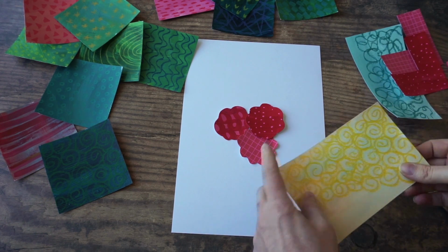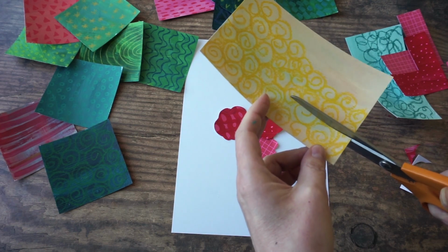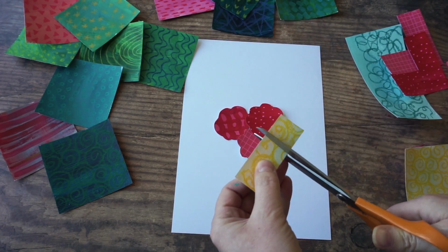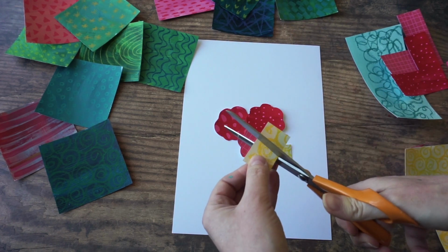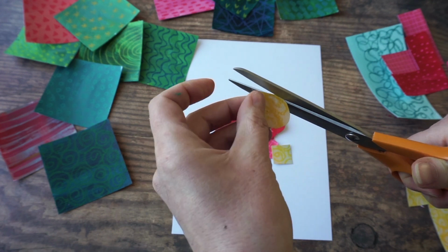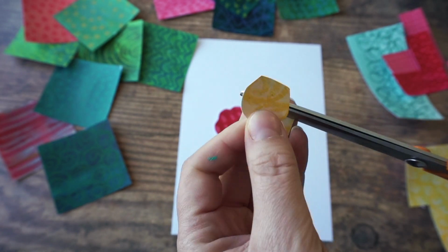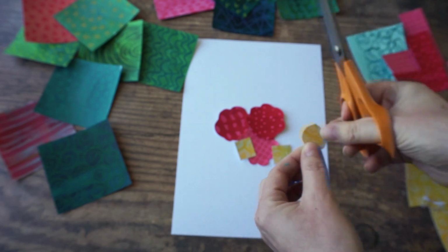What I fancy now is giving these flowers a little bit of a centre. So, I'm going to cut myself a strip of this yellow. Cut it into 3 and then round the corners of that. And again, you can see this is really not a particularly neat circle, but that's all right, it adds to the character.